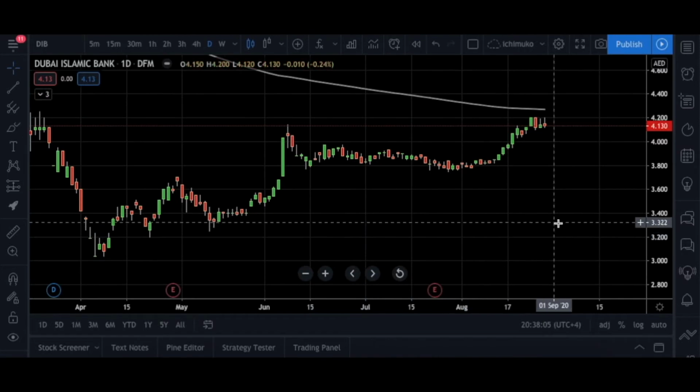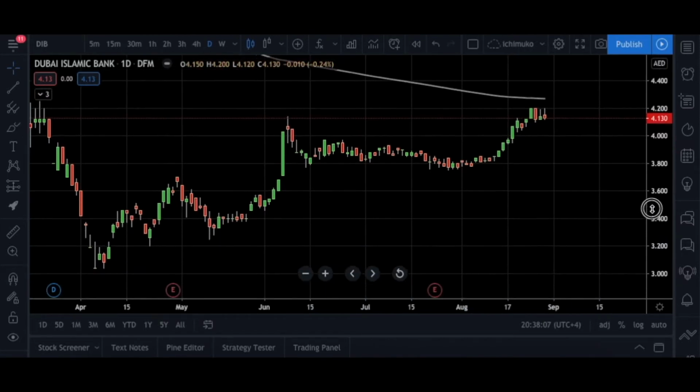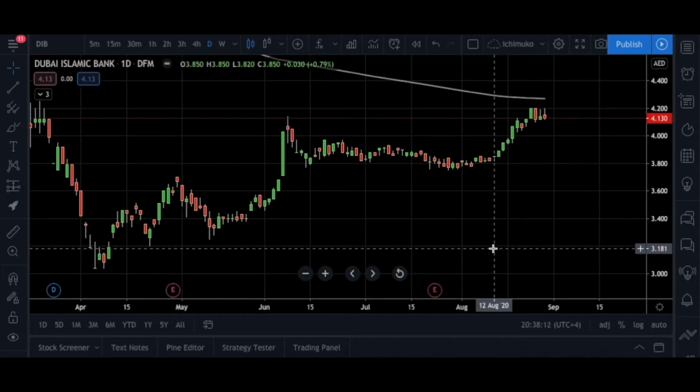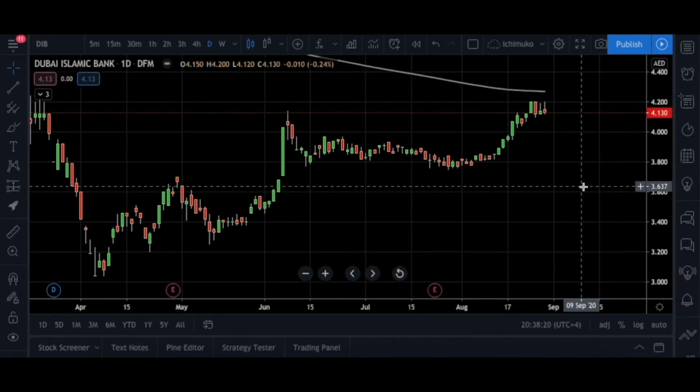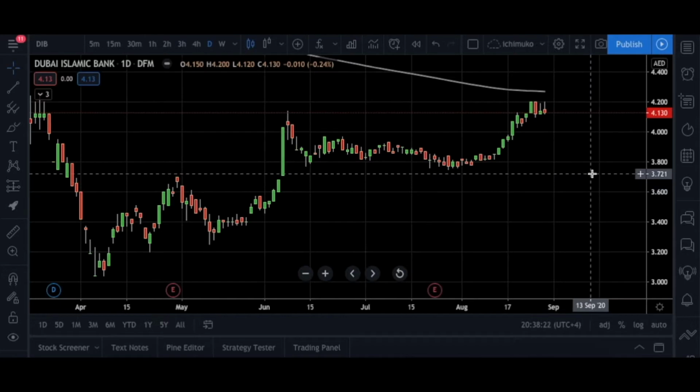In today's video, I will be teaching you how to enter and exit the trades using an indicator. It's called MACD, Moving Average Convergence Divergence. This is for all the new traders who want to enter the market but don't know when to enter and exit the trades. This indicator will help them know when to enter and exit almost at the right time. With that, let's start the video.